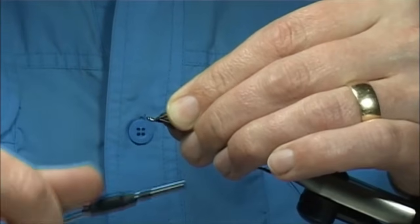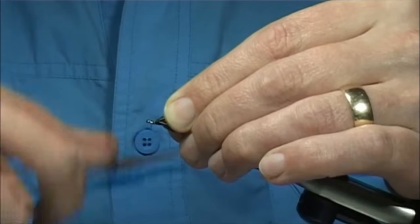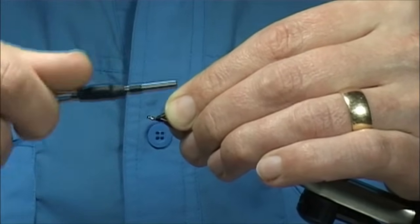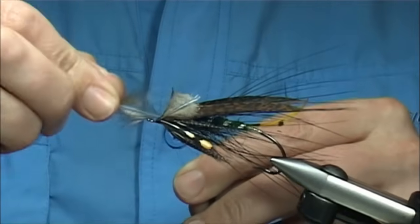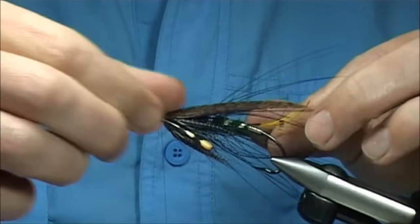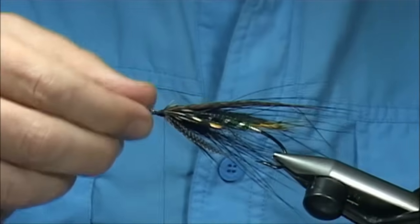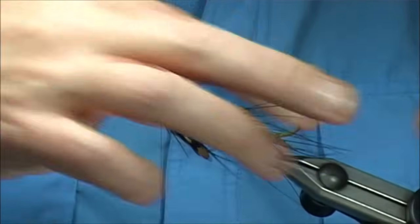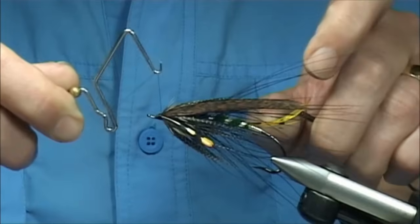And then, if your thread's going to slip on you, just do a zigzag through. Note this is a Uni thread, and it's a round thread and it's got plenty of grip. And then I can come in here and break these off. See how it's sitting. See how things are aligned. Looks okay. Then I can wet finish.